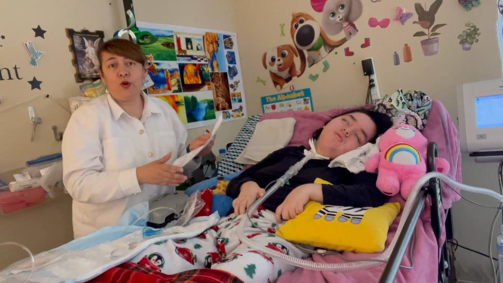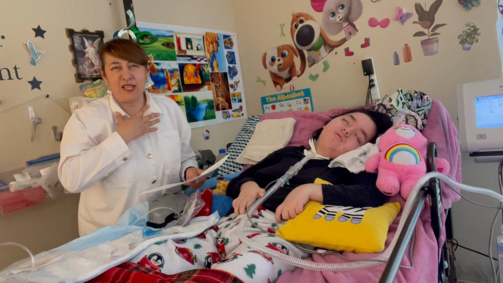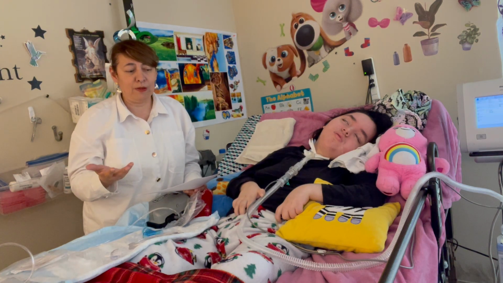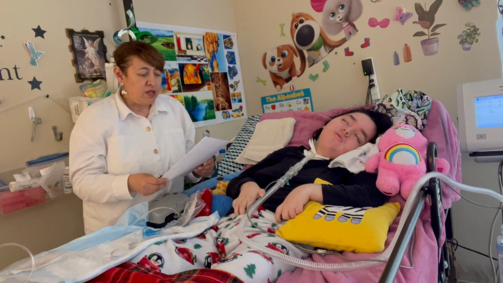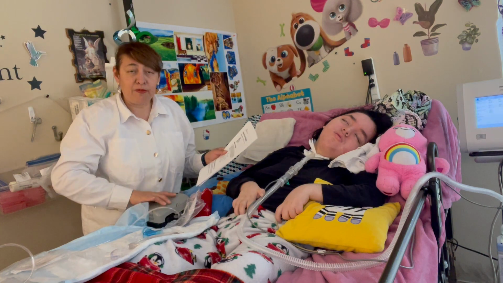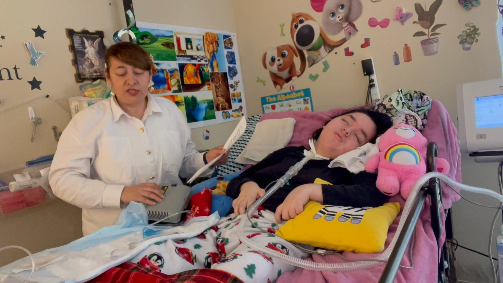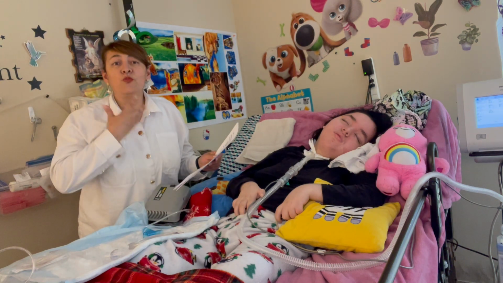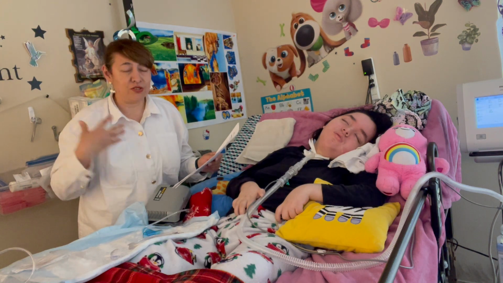So first I'm going to read what a nebulizer is, because I'm not a professional, I'm just a mom who learned how to do this on my daughter daily. So what is a nebulizer? A nebulizer is a device, I have the device here, that turns liquid into a mist. As you breathe, the mist medicine moves into your lungs.